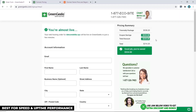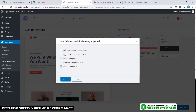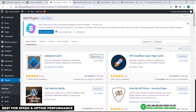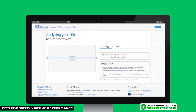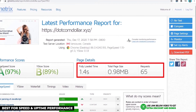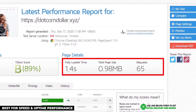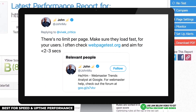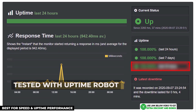I bought my own hosting plan from GreenGeeks to really test them out. I first installed a basic theme and optimized my site, then installed the LiteSpeed caching plugin, which only works with hosting companies that use LiteSpeed servers. I then tested my website on GT Metrics and the results showed that my site loaded in just 1.4 seconds — super fast and easily passing Google's recommended site load speed of three seconds.